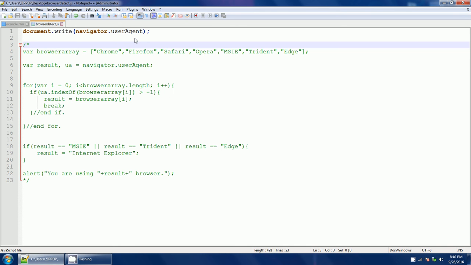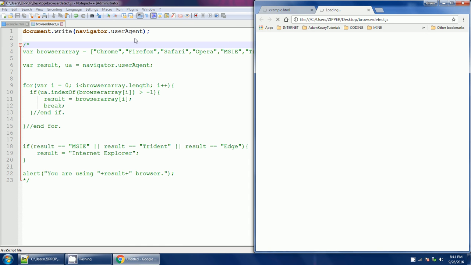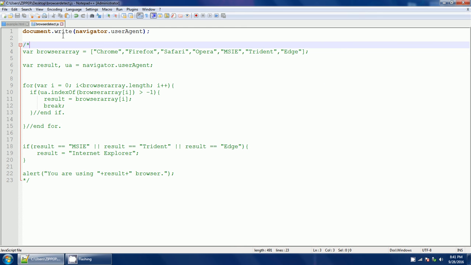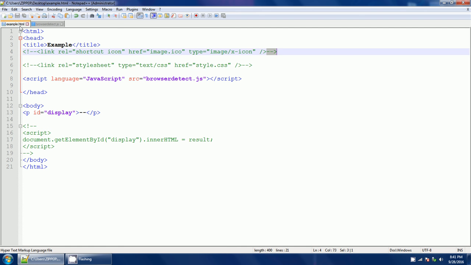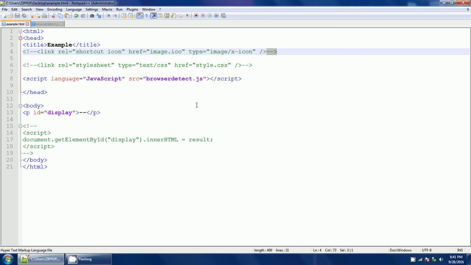Let me just try in Chrome. Oh, daggone it, that's why I'm messing up. I've got BrowserDetect.js highlighted. I needed to have my HTML highlighted because that's what I'm running. I'm not running my JavaScript, I'm running my HTML. Let's launch that in Chrome.